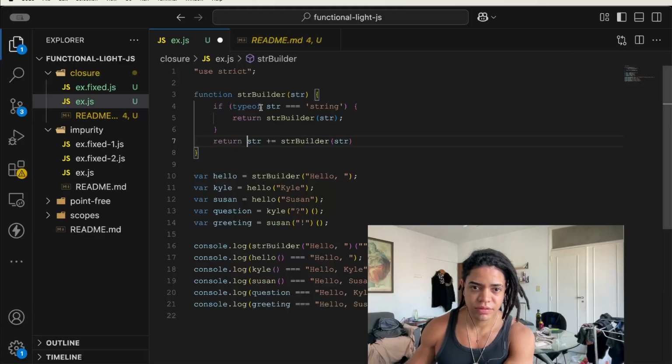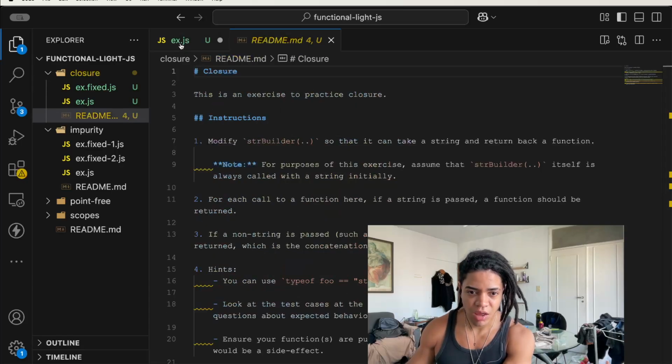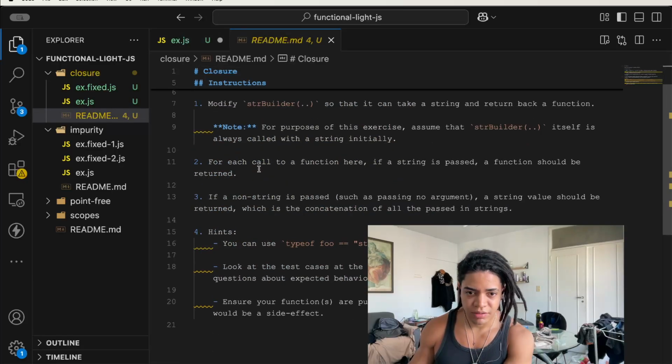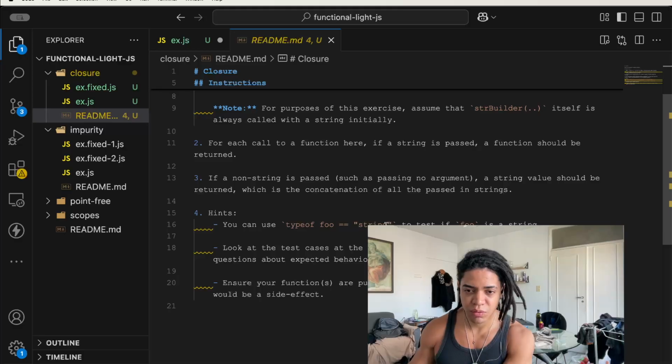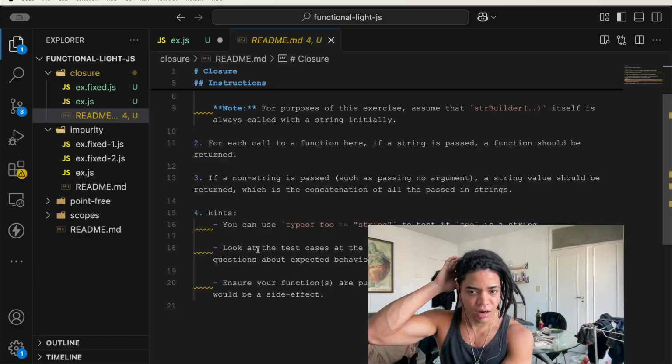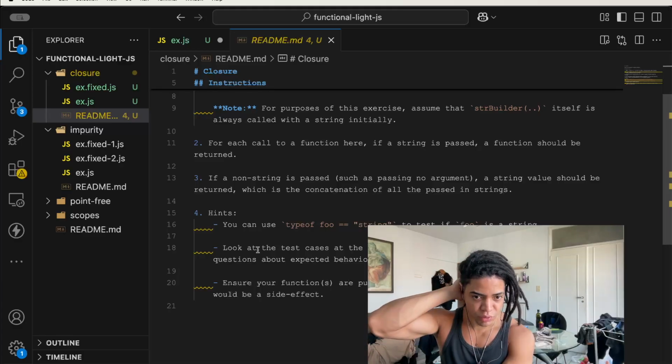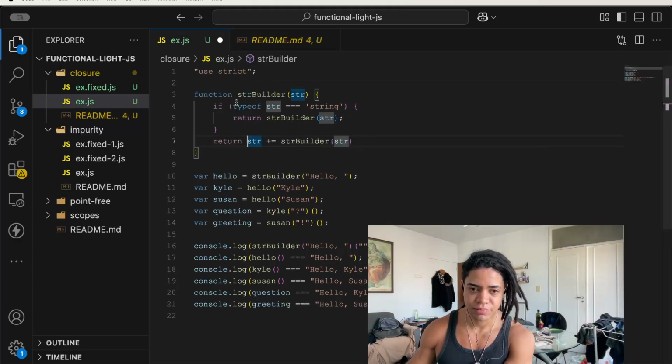So, string builder. Hints: you can use typeof foo equal to string to tell if foo is a string. Look at the test case at the bottom of the exercise file to clarify any question about expected behavior. Ensure your functions are pure. Avoid mutating a closed over variable, which would be a side effect. So there are no side effects here because we are working with existing variables in this scope.